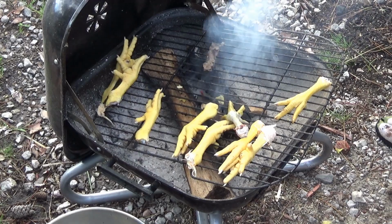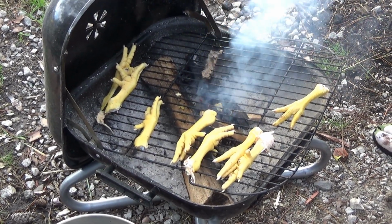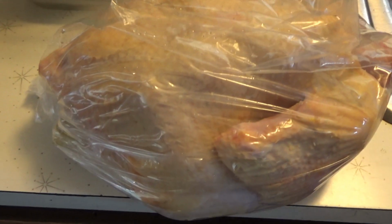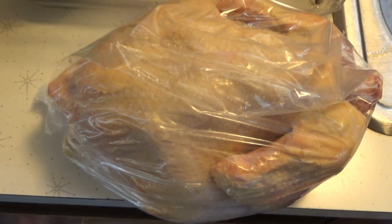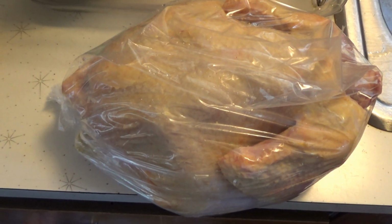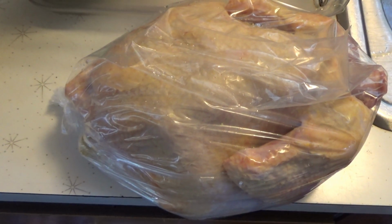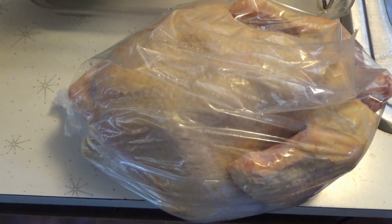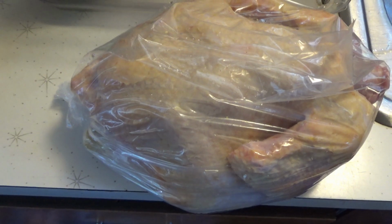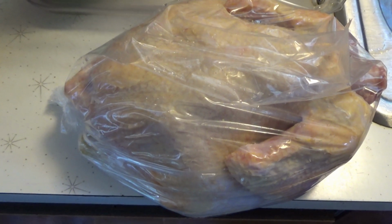But she's grilling up some food. Not for me. And there's a whole chicken, beautifully packaged and ready for a meal. Doesn't look any different than from a store, but it sure is a lot healthier because it was semi-free range. Enjoying every minute of it. Fresh as can be.